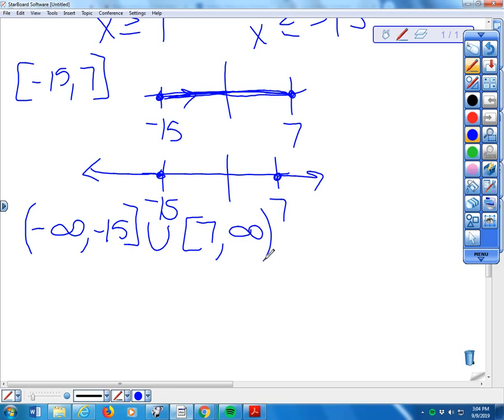Okay, so to do these problems, the key here is to remember you will always set up 2 equations. You will always set up 2 inequalities, depending on whether it's an equals or a less than or greater than. And to find those 2, the first step, drop the absolute value, write it just exactly the way it's written. For an equation, second step, drop the absolute value, change the sign on the after the equals. If it's an inequality for that second step, drop the absolute value, flip the sign, and change the sign. Or flip the inequality sign and change the sign of what it's less than or greater than. Okay? All right. That is it.